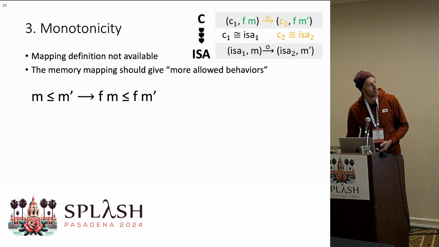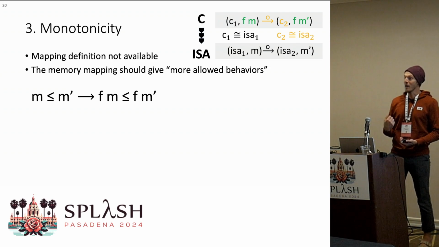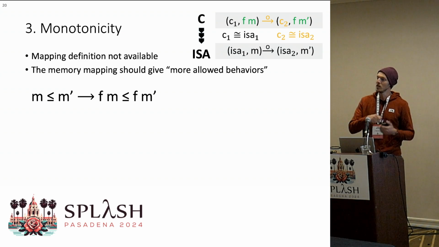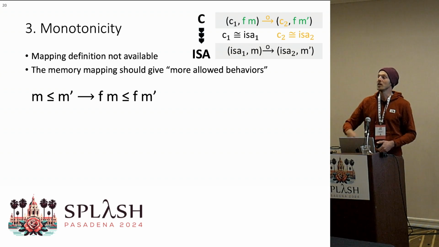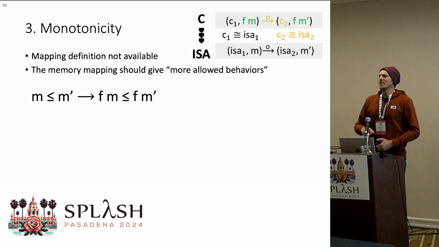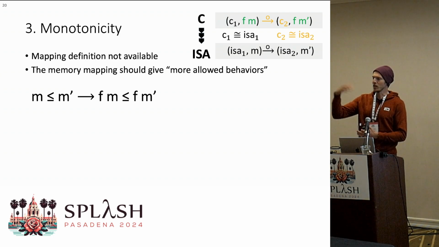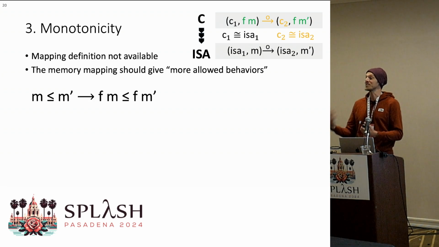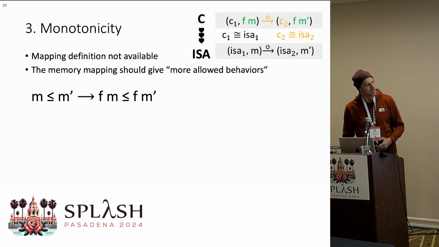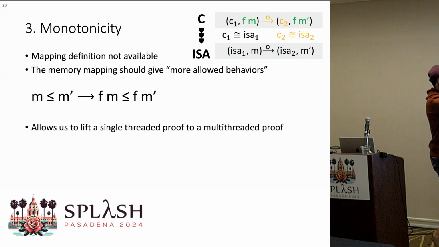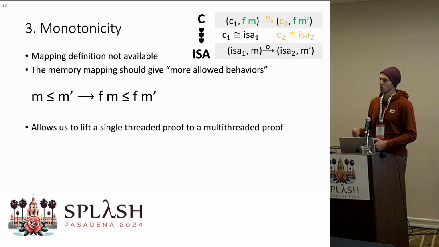So what we want to do is come up with some general principles about this mapping that will allow us to do the lifting proof in a sort of straightforward way. And then as long as all the mappings adhere to these principles, those compose in a nice way along with the mappings themselves, then we can get the proof at the end. So the core one of these is a notion of monotonicity, which is that if you're doing a mapping between a target and a source to generate the memory it needs to take a step, you don't want to do weird things effectively. You don't want to cut off behaviors. You don't want to foreclose. You don't want to end up with less information for the step in the program to happen. So that's the core conceit here. And this, along with the definitions for the prophecy, is what allows us to basically get the proof to go through.